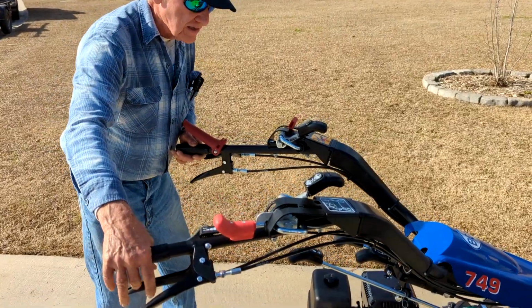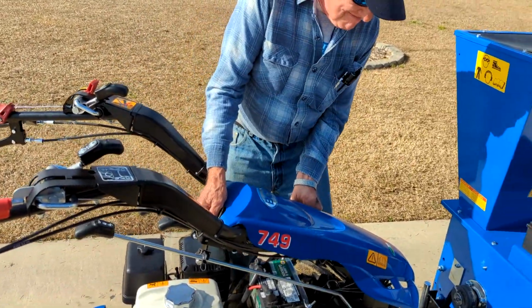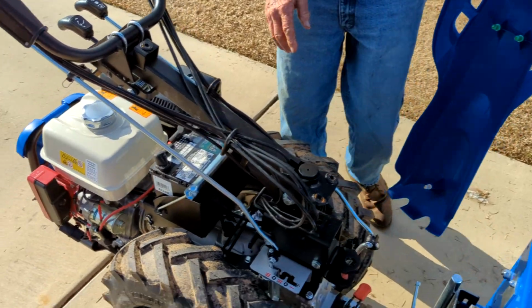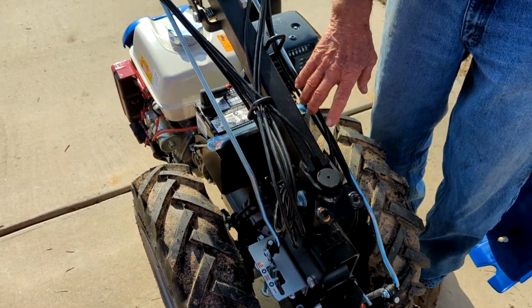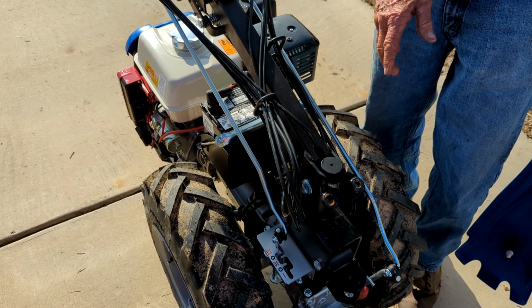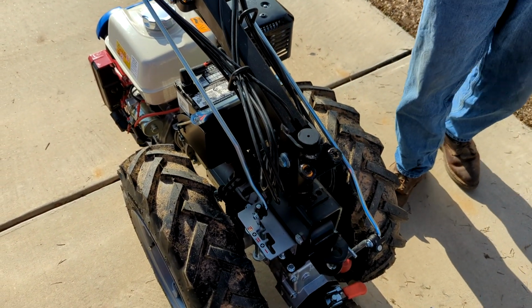Now, one thing I would suggest, if you're going to take your handlebars completely around, this hood pops off. It's got three little pins that hold it in. In the beginning, I would suggest you take the hood off and watch your cables here to be sure that they don't get in a bind when you swing the handlebars around. If you see them getting wrapped up here, just take it off. They're meant to go all the way around, but sometimes they get a little bit hung on something.